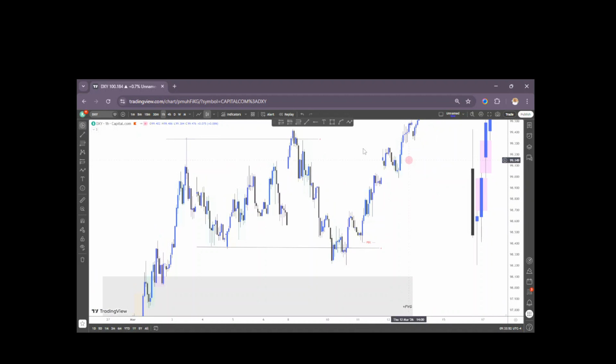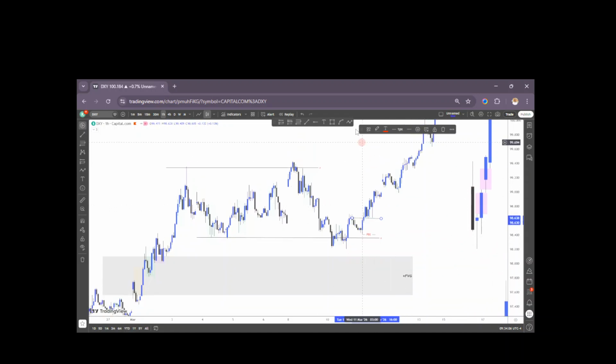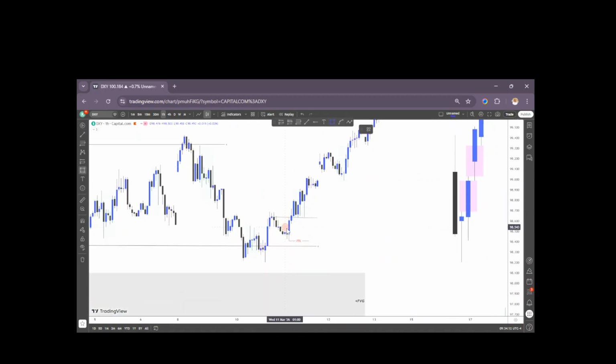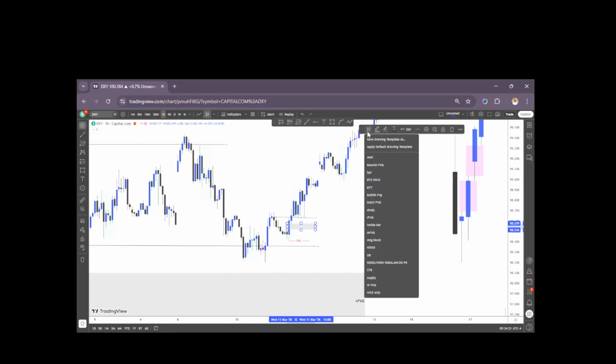So at this point, after that, you'd expect to see a change in state of delivery. And where was our change in state of delivery at this point? So now this becomes our order block. And what do you realize? We have left a fair value gap here. We have a 1 hour bullish fair value gap.